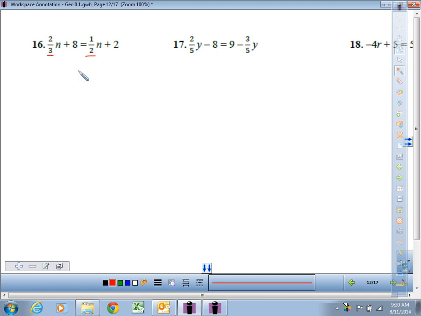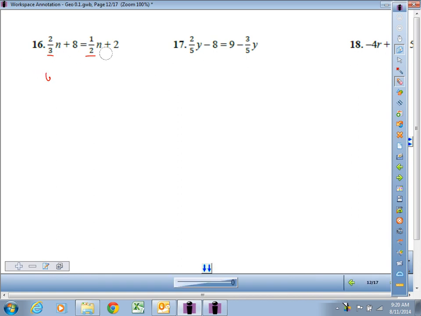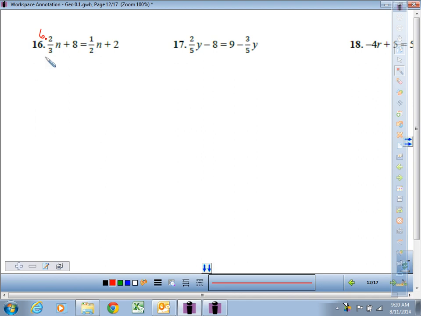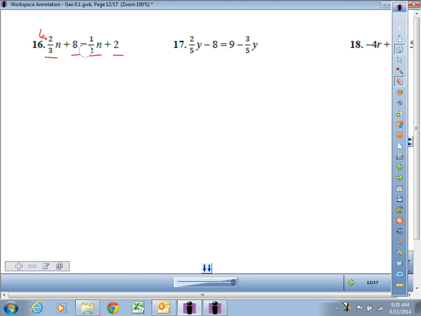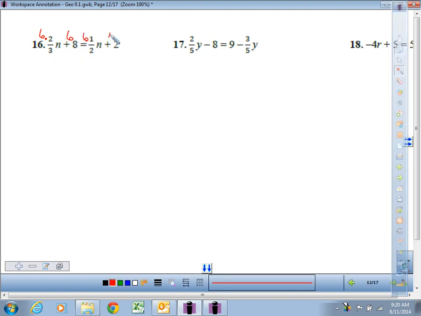Okay, so the next multiple of 3 is 6. Does 2 go into 6? You bet you it does. So my lowest common denominator is 6. So what I'm going to do is I'm going to take that 6 and multiply every term. Now notice how many terms there are. 1, 2, 3, 4. Remember from algebra last year, what separates terms is plus, minus, equal sign. Okay? So since I have 4 terms, I'm going to multiply by 6 every time.